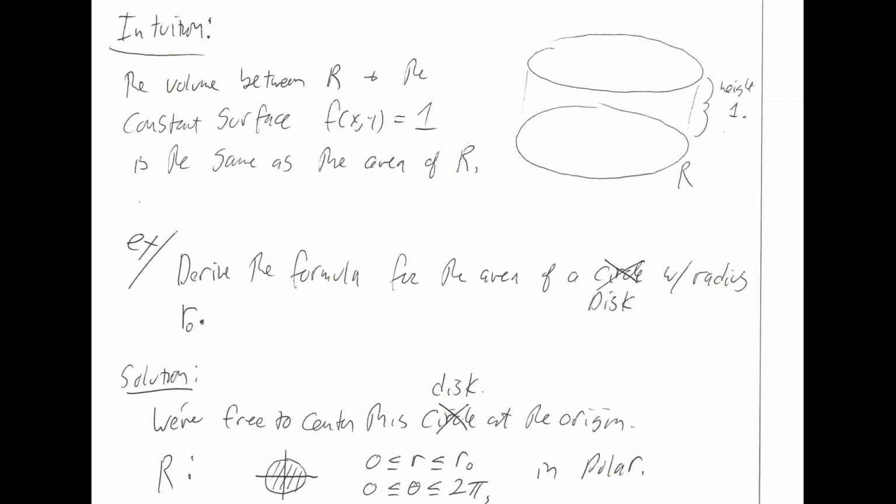So we can use these double integrals to find the areas of regions of the plane just by taking our integrand to be the constant function 1. We're about to start talking about triple integrals in today's lecture, and there will be a similar theorem that says if you want to find the volume of a region of R3, you can just integrate the constant function 1 across that region of R3. That'll be a triple integral of 1 across a region of R3. Here we're taking a double integral of 1 across a region of R2.